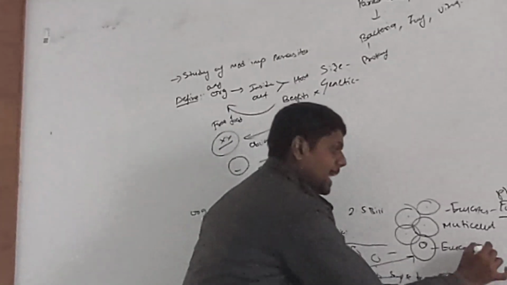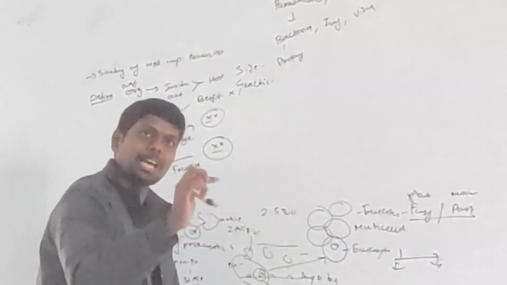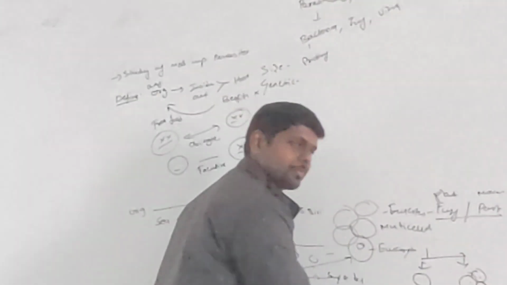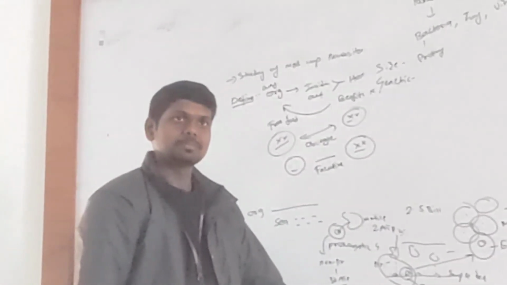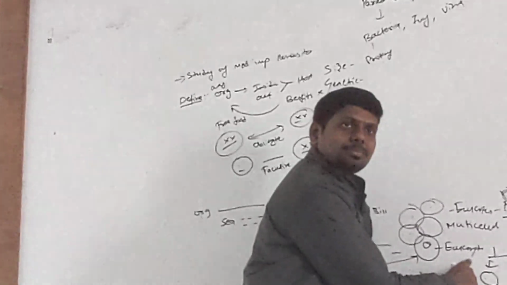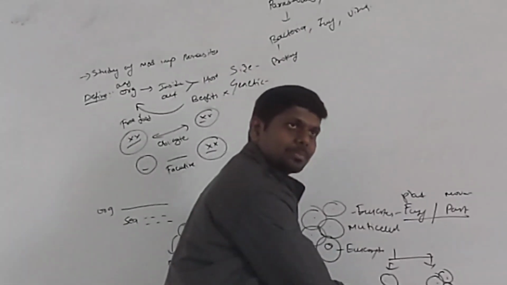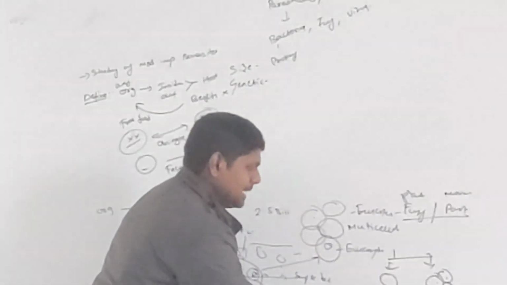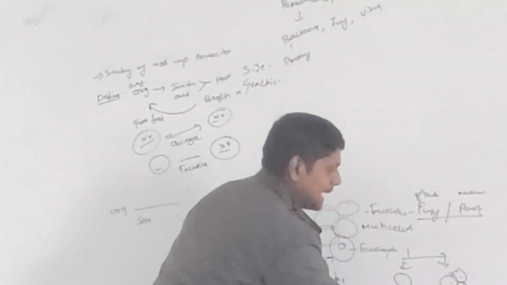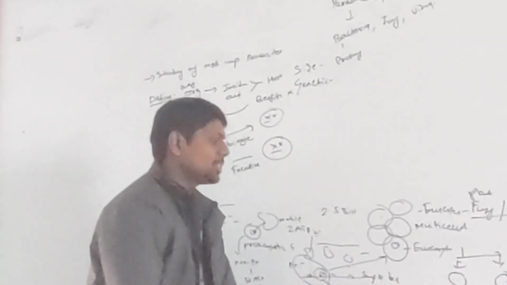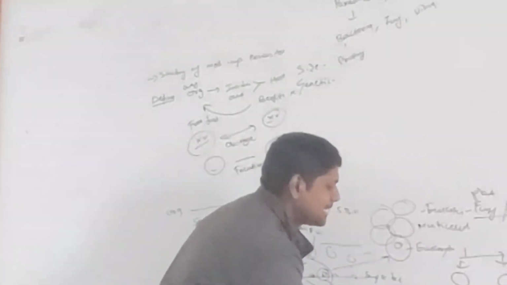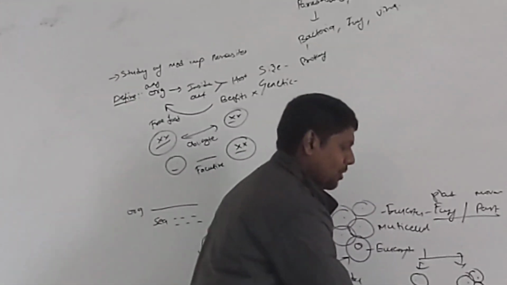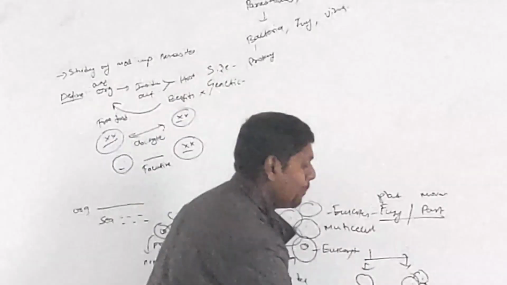Now eukaryotes can live in two states. Eukaryotes themselves can live in two states, a single cell state and a multi-cell state. Single state eukaryote and multi-state eukaryote. Now I'm giving examples, an example of a fungus and a parasite. A single state fungus is called a yeast cell. A multi-state fungus is called mycelium, mold.